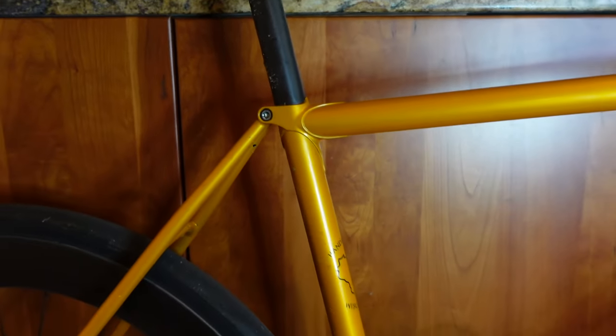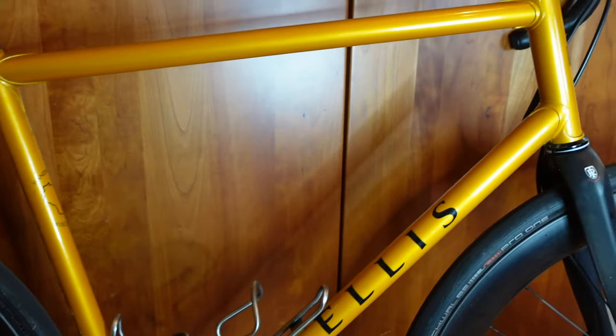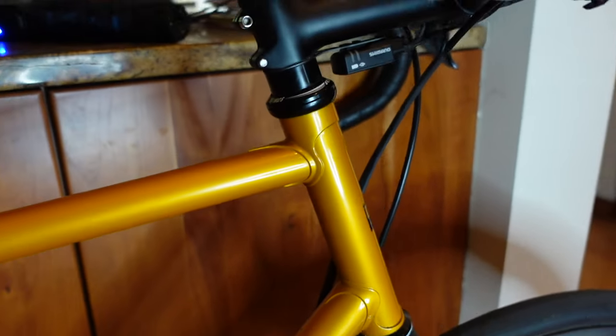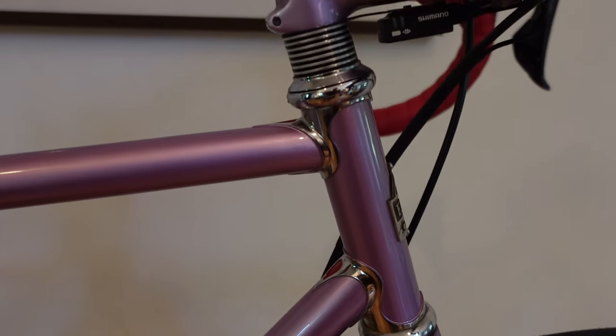And on my way out that first morning, I grabbed some footage of a couple of his personal bikes. This one is his. It's his all-road road bike. Very nice lugged bike. That's his cat. This is his wife's bike.